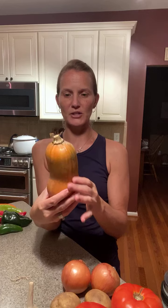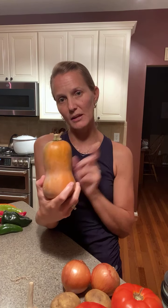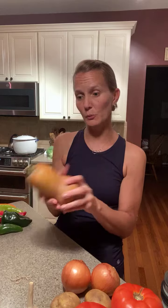We have honey nut squash — our cute little mini butternut squashes. These have amazing flavor; last week's blog post recipe featured them. You can eat the skin, so you don't need to peel them. They're stored in a cool, dry place. They will not last months like a butternut, so use them within the next two weeks ideally. You can slice them in half and roast them. If you still have some from last week, you can cut them up, freeze them raw, or roast them and freeze the puree to use in different dishes later.